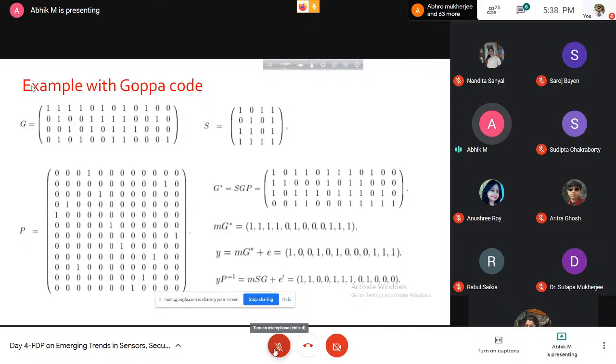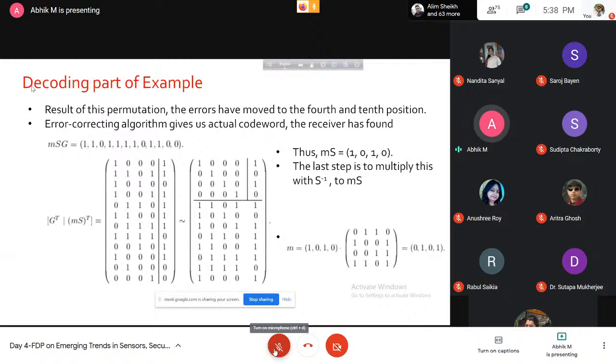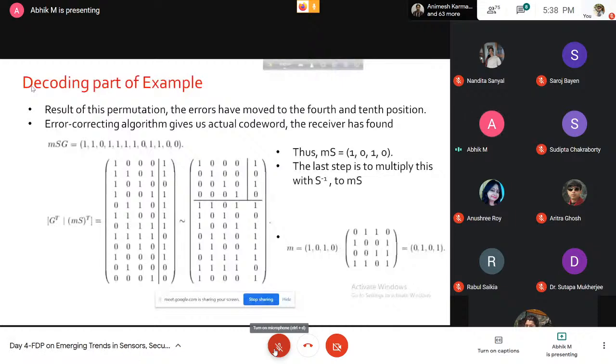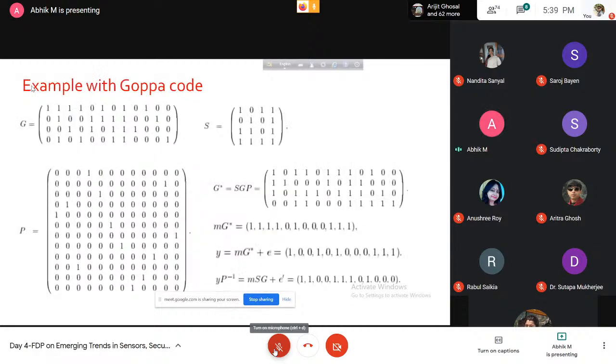Then you perform the P inverse and the decoding algorithm, and in the last step apply the S inverse and you get back the message. This is a toy example, but it gives you some confidence that it is something that should be working.